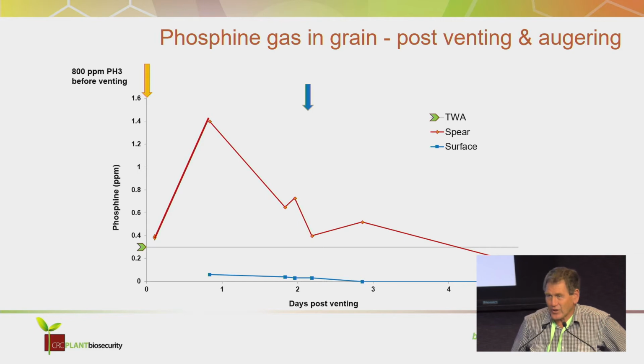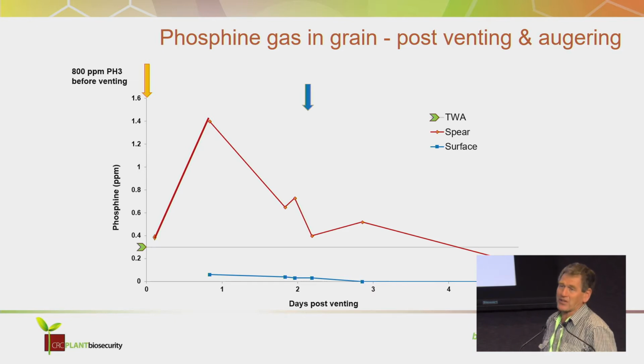This should hopefully follow on well from Greg's presentation on phosphine fumigation. The last phase of a fumigation with phosphine is the venting, and you'll read on the label that there are various requirements with the venting. One of the key requirements is that it meets a very low concentration once the venting is completed, obviously for safe handling of the grain into the trucks and then to the point of delivery.